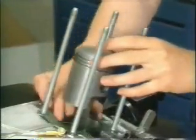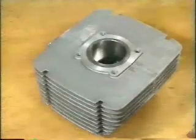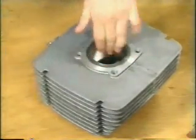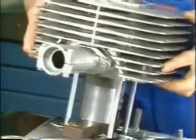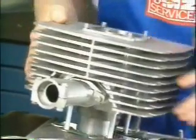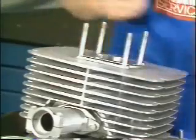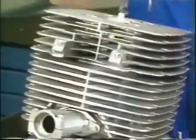Insert the cylinder base gasket and place the piston support below the piston skirt. Apply some oil on the cylinder liner. Turn the piston rings with open ends against the locating pegs. Squeeze the top ring and ease the cylinder down. Remove the piston support. Fit a cylinder head gasket. Install the cylinder head. Fasten the head diagonally with 2 nuts.